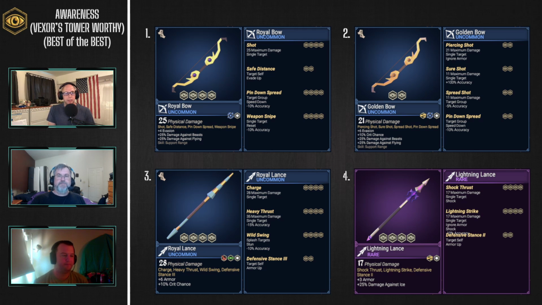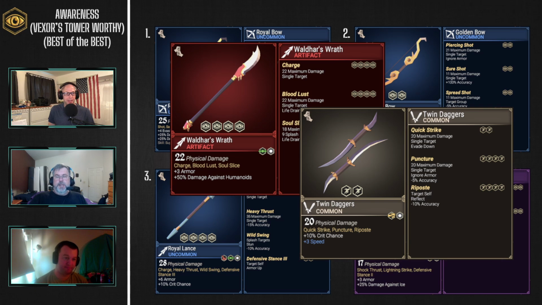Anything in particular to mention about the best of the best for Vexor's Tower? Not for this slide. No, it's the next slide I have something to say. Okay, so what we wanted to show you guys here are the best of the best for Act 5, Tier 5. But yeah, the best of the best for all awareness weapons, period. Waller's Wrath and Twin Daggers. Why do you guys feel that this is the case?